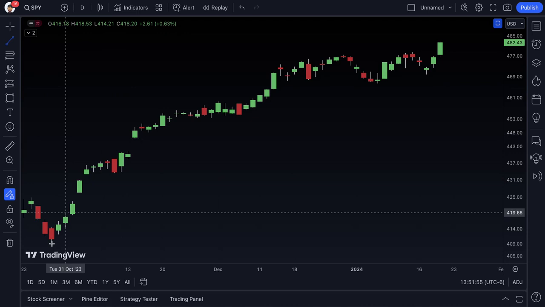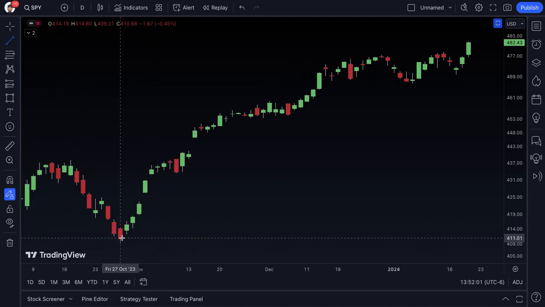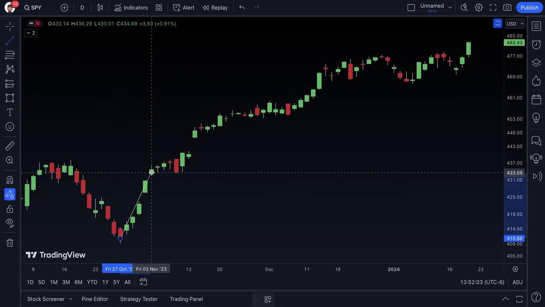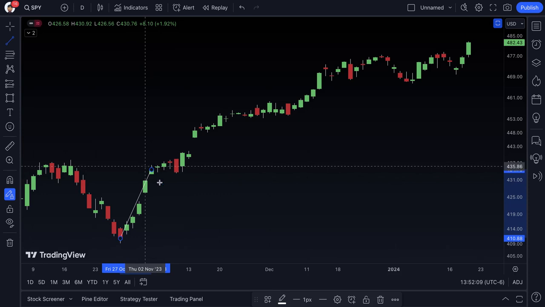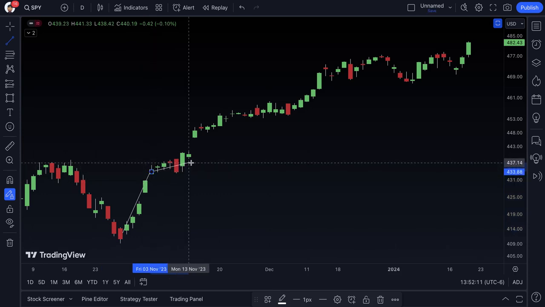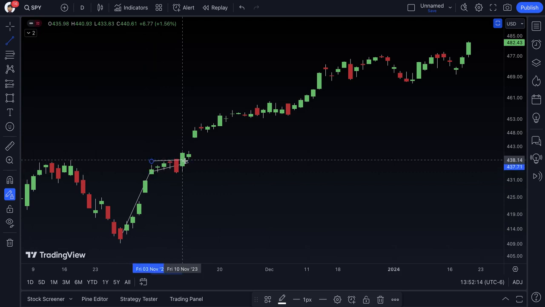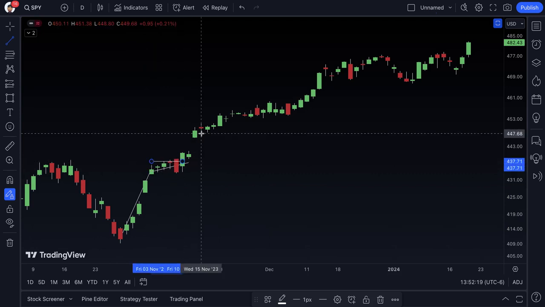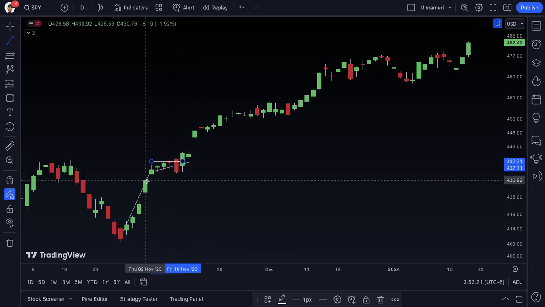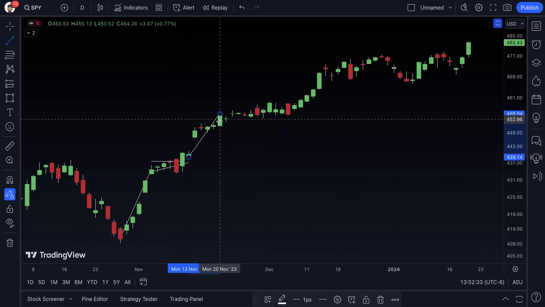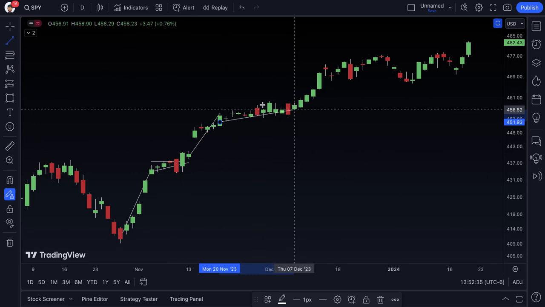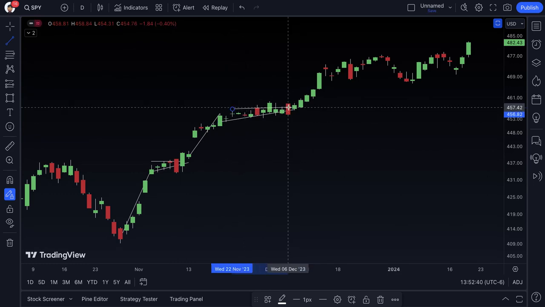We had this markup over here, and I'm just choosing this point because we're going to try to keep this short and sweet. We had this markup from 410 to 430. And then we had this bull flag right here, consolidation, and then we moved up. Now, take note of this pattern. You can see here we ranged within the pattern. We had a false move down, and then we continued up. Then we had another markup, and another consolidation right up here, and then we moved up.